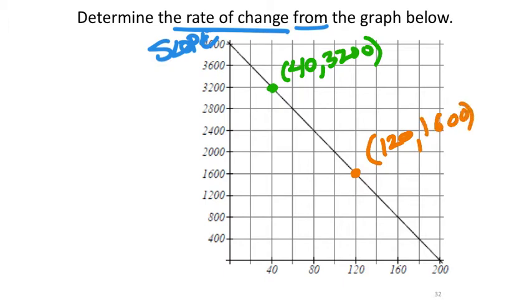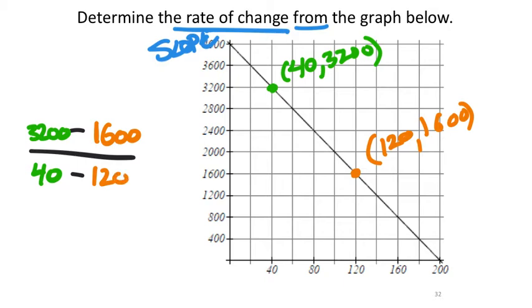Okay. So I did the stair step thing on the last one. I'll use the slope formula on this one. I'll start with the green ordered pair, which is 40 and 3,200 or 43,200, either way. And then the orange ordered pair, where the 1,600 goes in the numerator and then 120 in the denominator. I'm just going to put this into the calculator and see what I get. So N over D: 3,200 minus 1,600 all over 40 minus 120. And it gives me -20. So that is my slope. That is my rate of change. If these were labeled, it'd be the Y label over the X label. But it's not, so I can't.